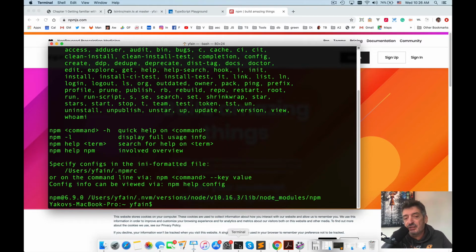It tells me that you cannot use just npm like this. You need to do something with it. For example, npm install Lodash, or npm install jQuery, or npm install something else, right? But my point is that I have Node, the runtime. I have npm to install packages if need be. For now, I don't need any packages.